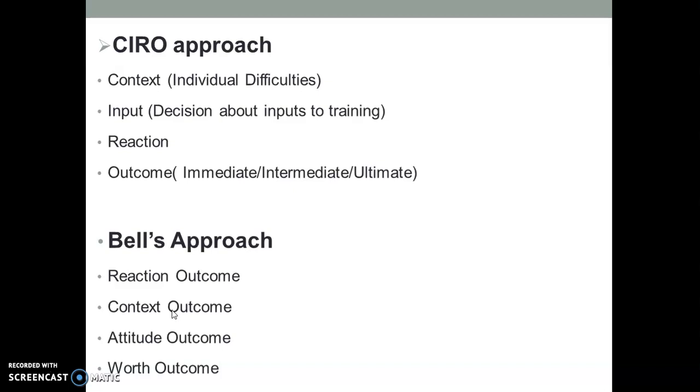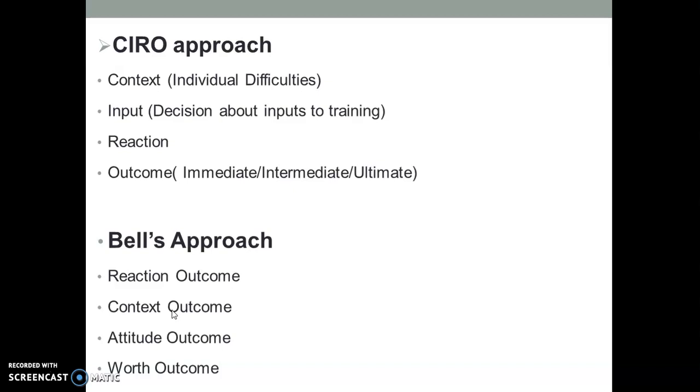So when the training is provided to make the individual clear about this, the simple example is, if a visionary approach has to be clear among the people, what is actually the vision, how they need to contribute towards the organization while keeping the visionary aspect of the organization in mind. That will come under the ultimate result.